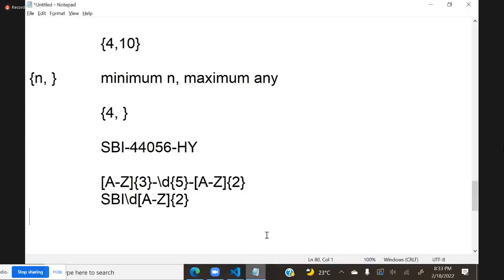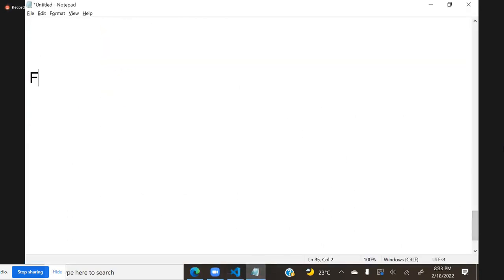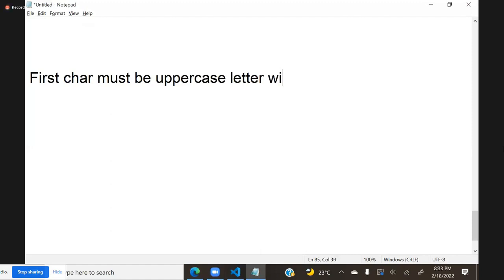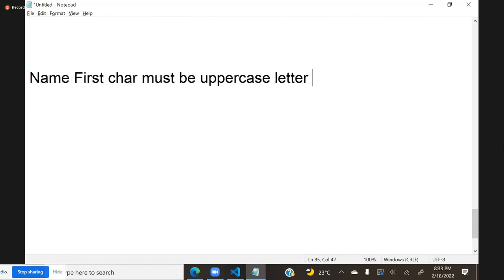That means the expression is: first character must be an uppercase letter. So the name's first character must be an uppercase letter, and the range can be 4 to 10.